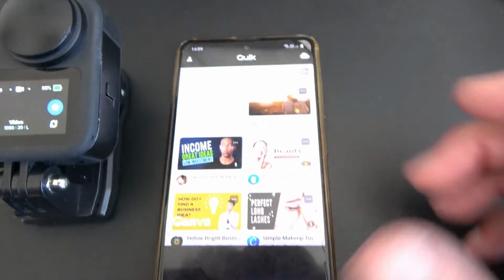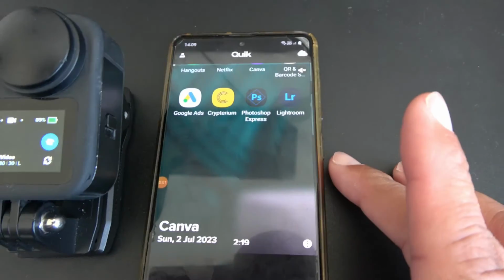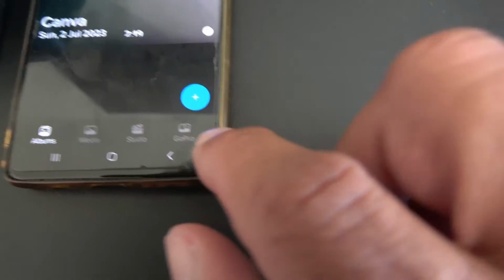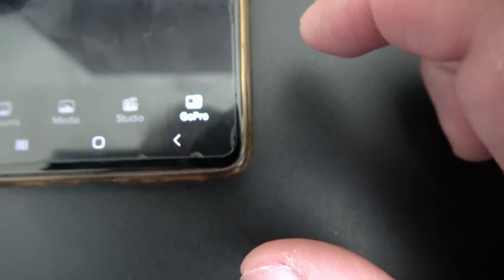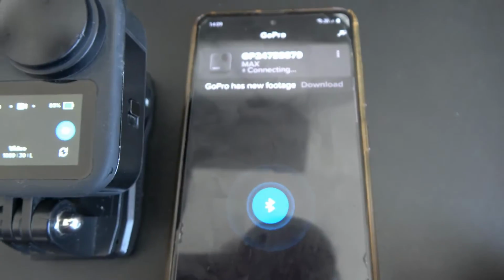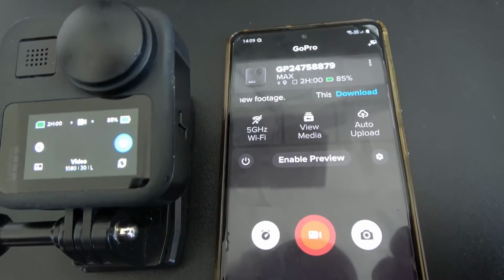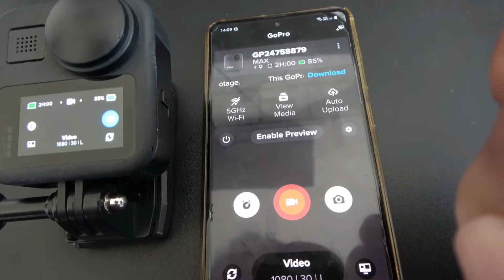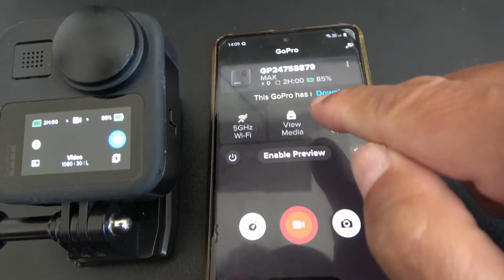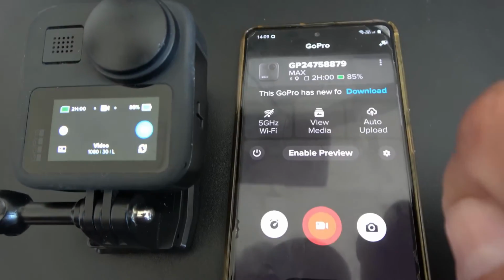Click. Go to here, GoPro. And now it is connecting GoPro with my phone. Success.